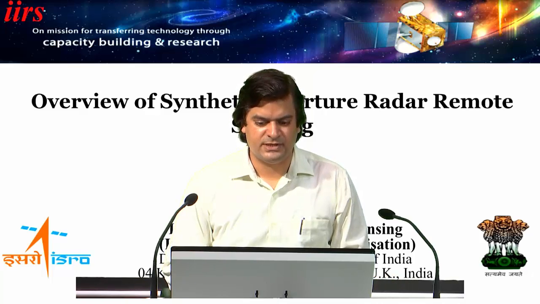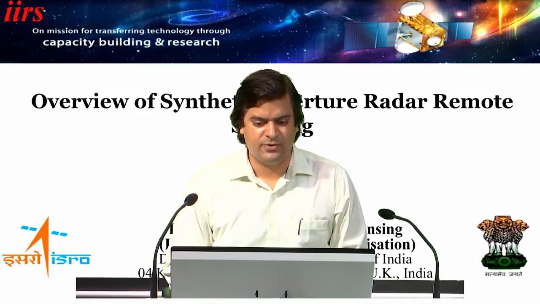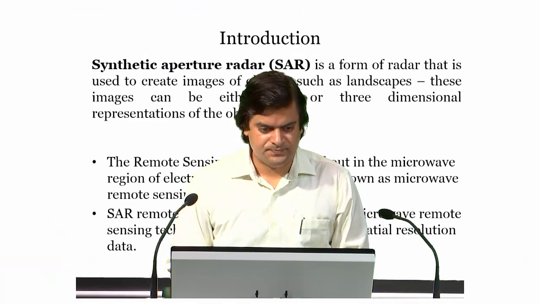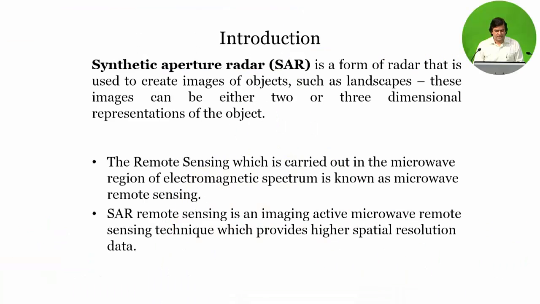Today we will have an introduction to synthetic aperture radar remote sensing and its overview for different applications. Synthetic aperture radar is a form of radar that is used to create images of objects such as landscapes. These images can be either 2 or 3 dimensional representations of the object.